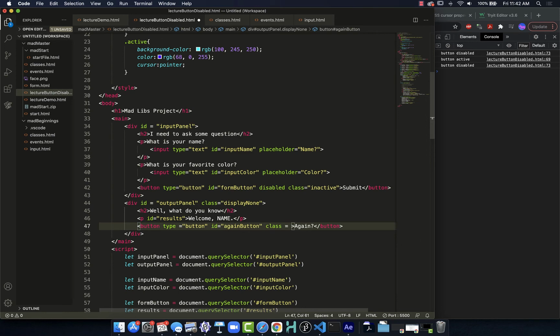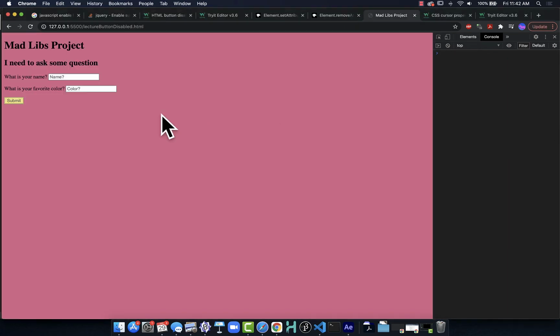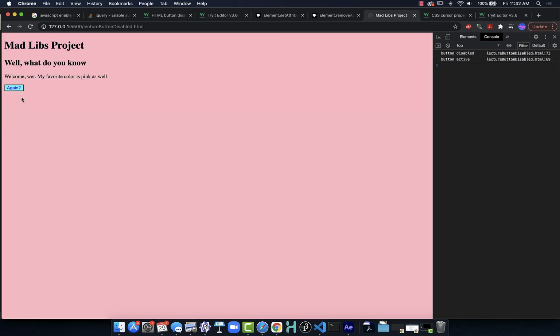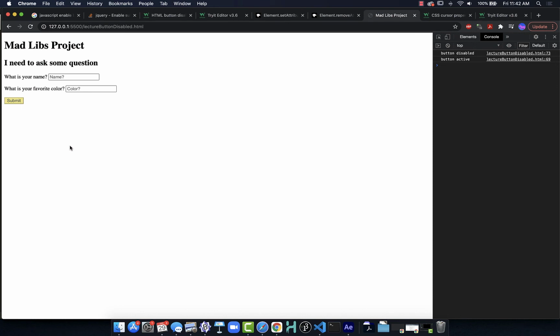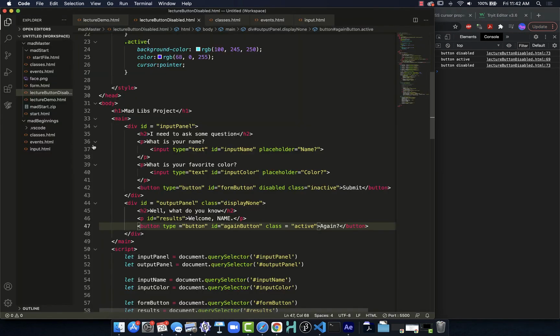Class equals active. Oh, sorry, it's HTML, not JavaScript, so I have to use double quotes. Save that, see if that's working, fill it in, click, yep, there we go. So we've added in that little visual cue of the cursor setting it to the pointer.